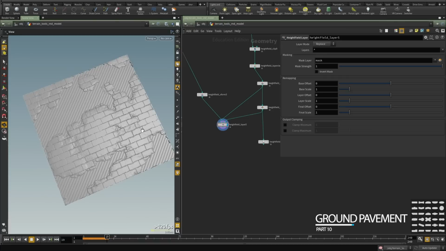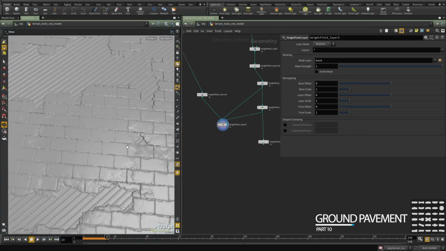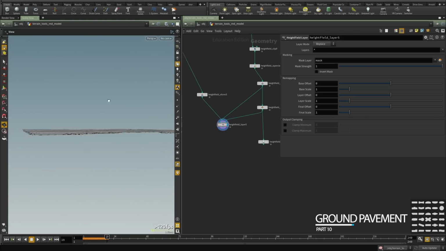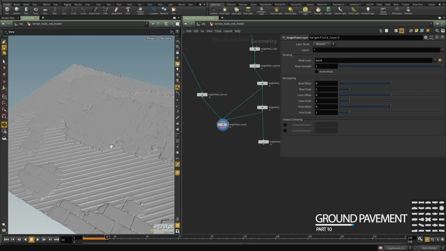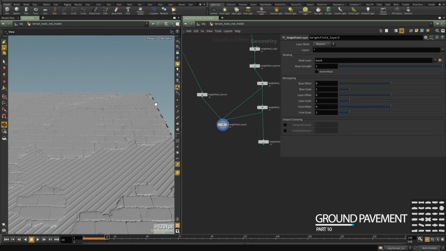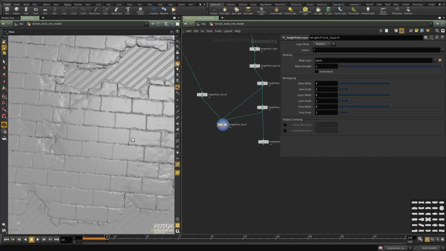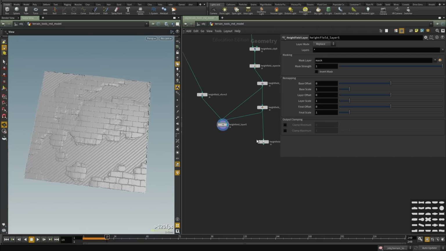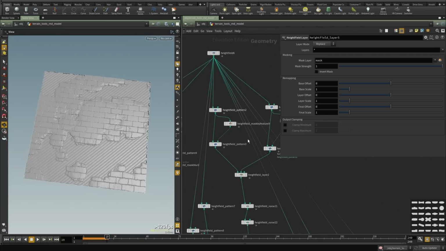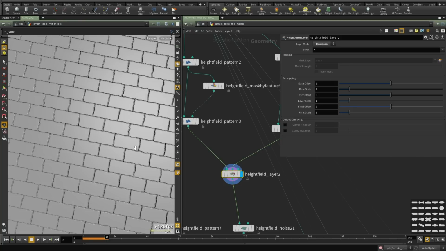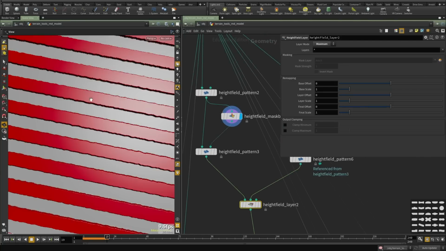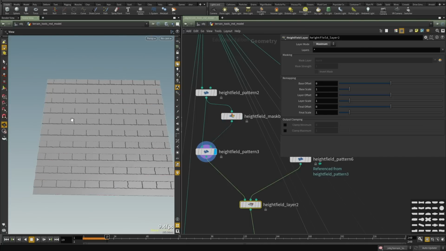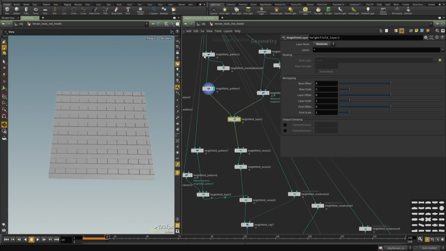And you can see with the existing tools, with the pattern tools, we can easily create some interesting patterns, but the main thing that we don't have is controlling the patterns per element, per block. So let's say I wanted to change the elevation of each of these bricks. We don't have an easy way to do that right now because all we're doing is just stripes basically, and we don't have any specific way to control those blocks unless we do a lot of manual tweaks for this, and we don't want to do that.